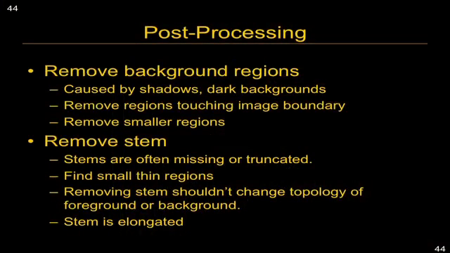We just keep more or less the largest region that we find, and if we have a region that's mostly touching the boundary, we assume that that's background. And because we're doing this segmentation based on individual pixels, there can often be some pixels that are dark. Maybe somebody used a piece of paper that has a little dirt on it or something. And so if they're very small regions, we also assume that those are really part of the background.